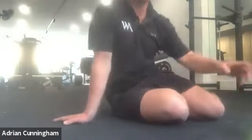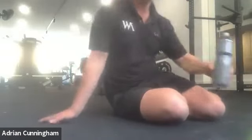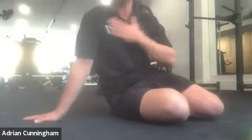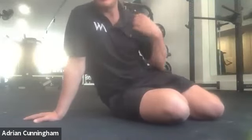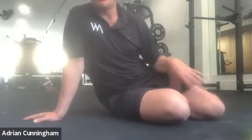Have a breather, grab a drink. I'm going to run you through the next exercise. We're still working on some activation work here. Now we're going to hit full body, predominantly the upper body, and the core, or the trunk or the torso, so that we can warm all that up and then it's a good time to release that as well.